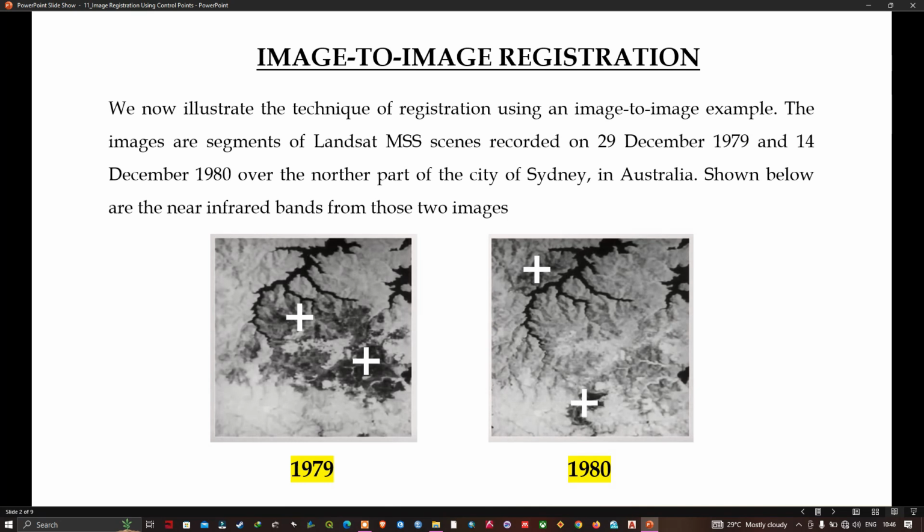And from here the dark gray regions are the burned vegetation areas resulting from forest fire. In the 1979 image, there is a major forest fire that is indicated by the plus mark here, which indicates the forest fire. Comparatively, in the 1980s image, most of the forest has been revegetated, but new forest fires are evident. You can see from the image here, the plus mark indicates the forest fire burned areas, and this is the 1980s image. But comparatively in the 1979 image, these are the forest burned areas.